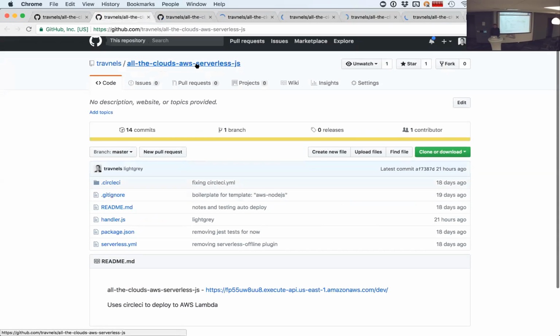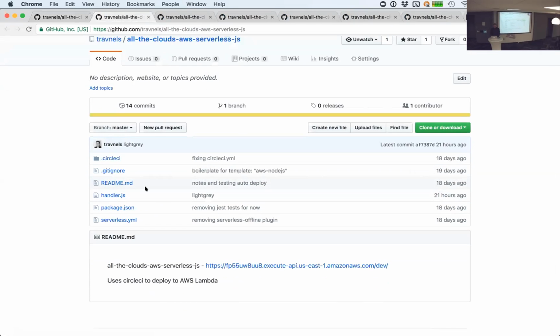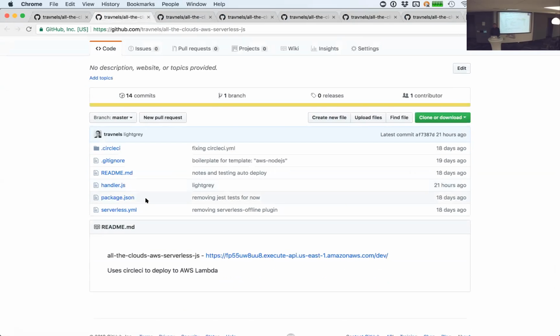The first one we're going to look at is JavaScript serverless. This is using the Serverless framework with AWS Lambda. It's being deployed by Circle CI because there's not a direct integration for hooking a GitHub repo up to it. You can find the Circle CI deployment here if you'd like, but we can look at what that endpoint delivers directly, a light gray color.